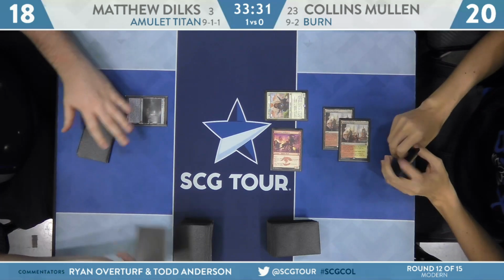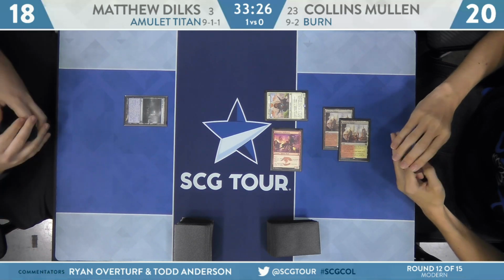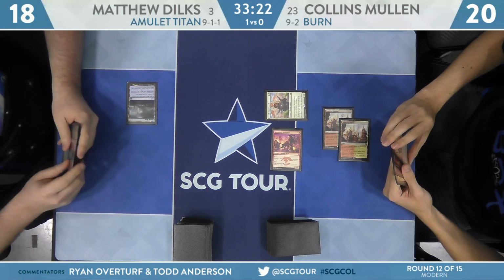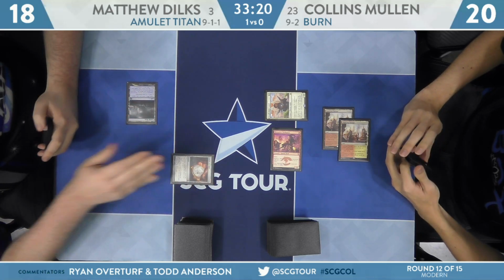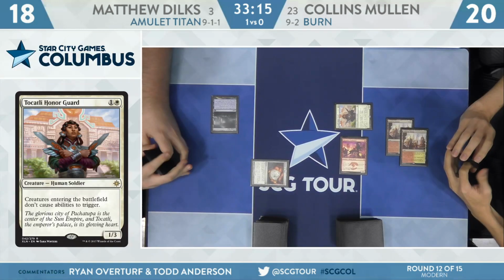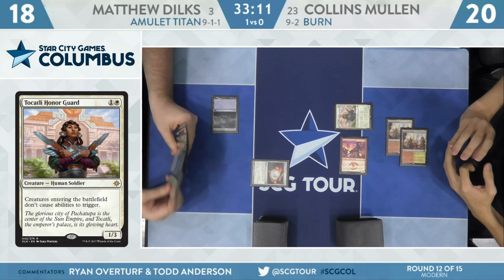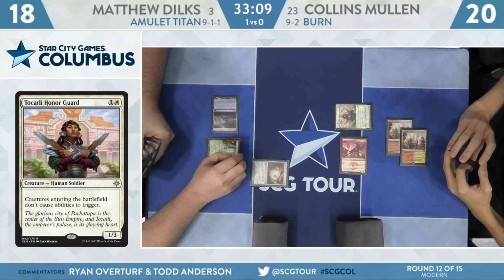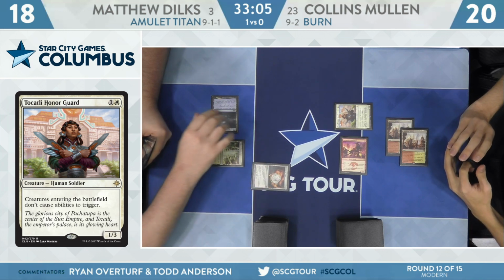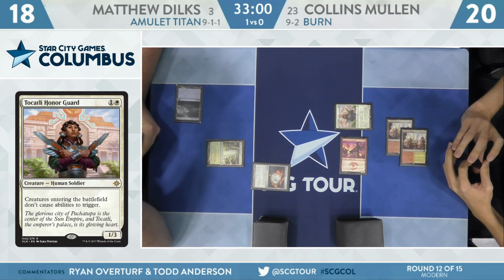Just another attack for one, Dilks to 18, and here's Takotli Honor Guard for Mullen. Yeah, Takotli Honor Guard, if we can get that one up on the screen, that'd be nice, but it's more of a standard card that has seen a lot more play in recent memory because it is very good against the likes of Wild Growth Walker and those explore creatures that we see like Jade Light Ranger. But here, it does a great job at stifling the development of the Amulet Titan deck and really slowing down their Primeval Titans. Also shuts off Arboreal Grazer.